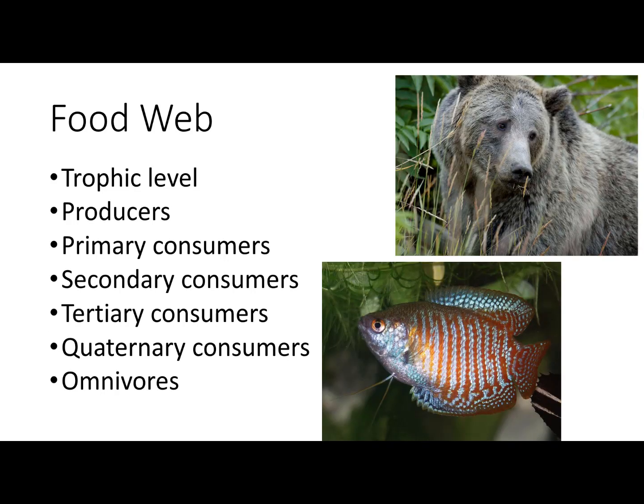And then you have your omnivores. Omnivores are those organisms that will eat both plants and flesh. So a lot of animals are omnivores. Humans are omnivores. Bears and fish and insects, all manner of animals will eat other things, not exclusively just flesh or just plants. And really, when you think of an ecological system, it makes sense to be an omnivore. That's a lot of different options you have for food. If you think about humans, we have a lot of options for food. We can eat a lot of different things.